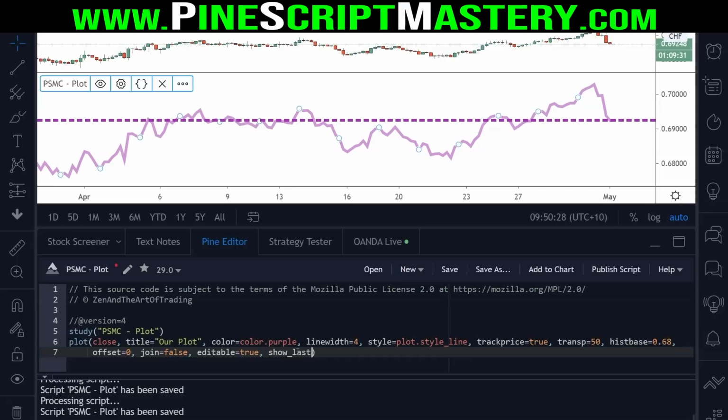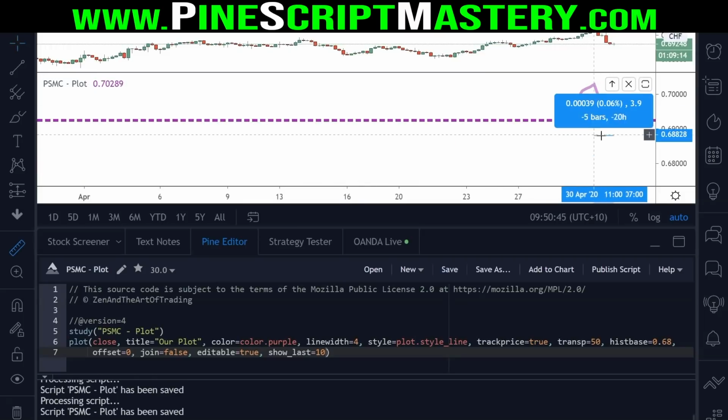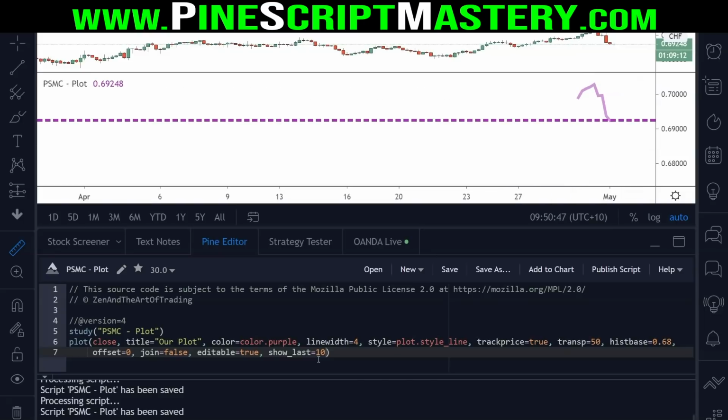Now by default, this input argument isn't used, but what it does is it tells Pine Script how many bars back to draw this plot. So if we set this to 10 and hit save, it only plots our line over the past 10 bars, and anything beyond that is not plotted to the chart. So I'll change this to say 100, save it, and you can see it draws back over the past 100 bars. Now the final input argument is called display.